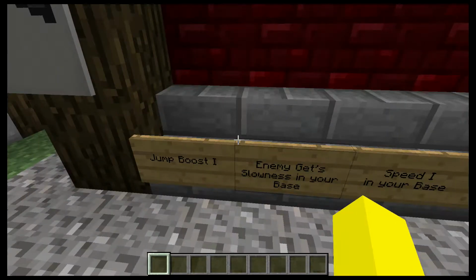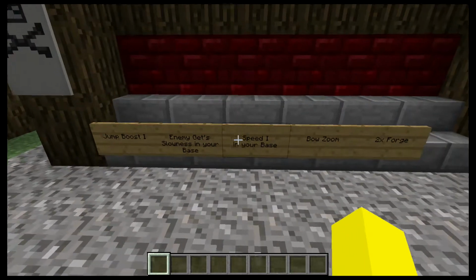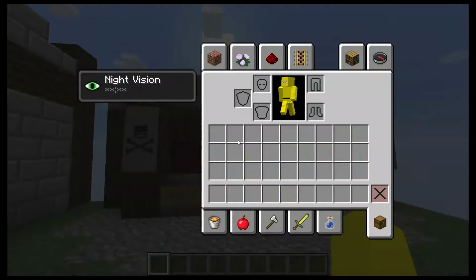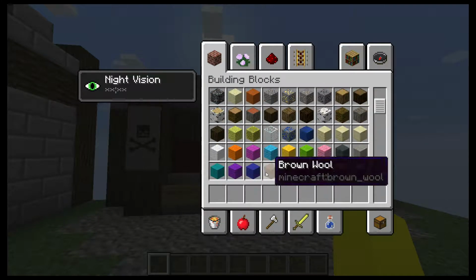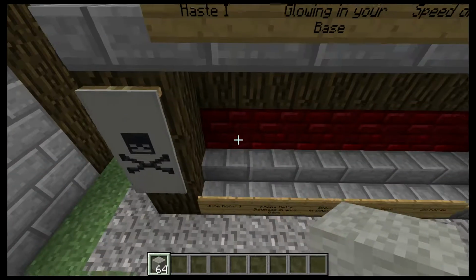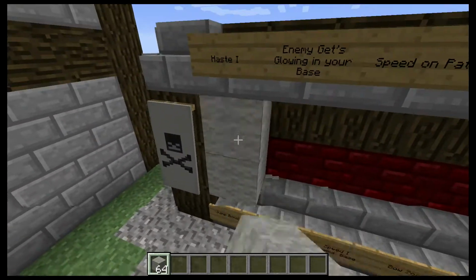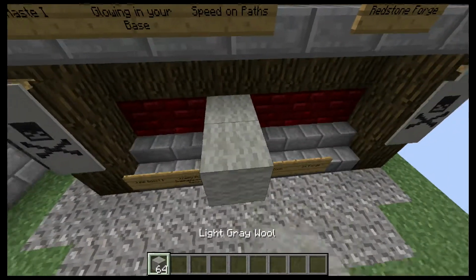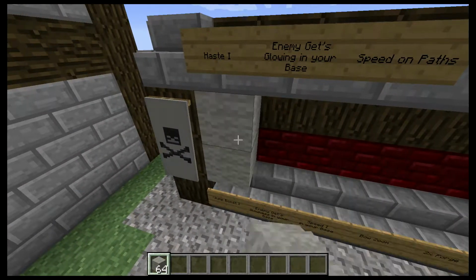So in the last video, we added the jump boost, enemy gets slowness, and your base speed 1. Now we needed some more ideas, and I actually came up with a new idea of what we're going to do. The way the forge works is you're going to be able to place it on the red nether brick and on wool. So what you can do is you can upgrade it even further.